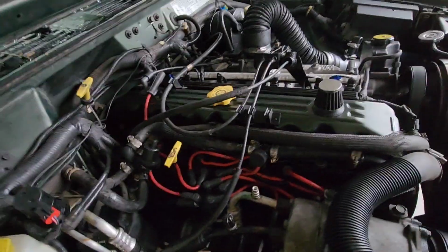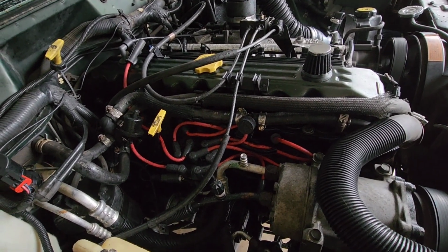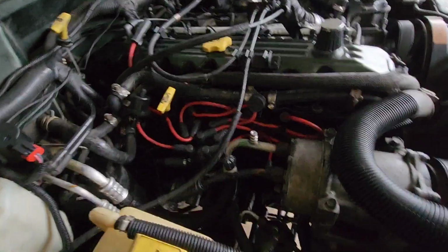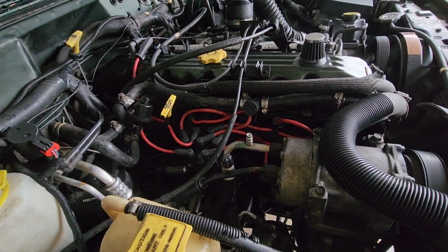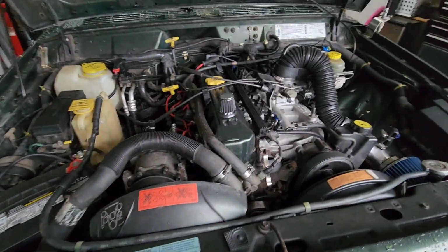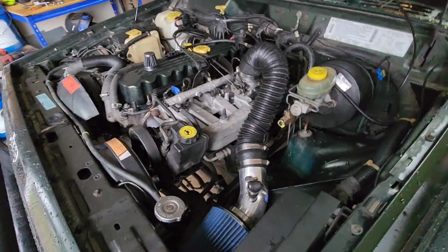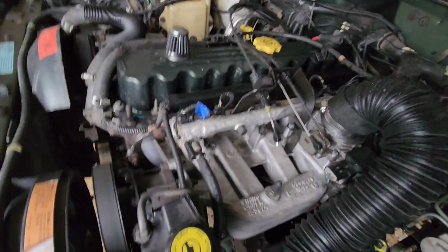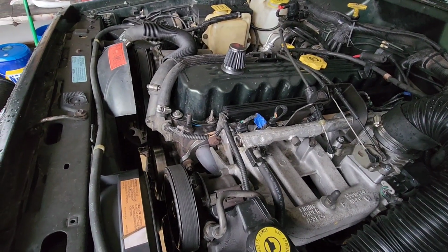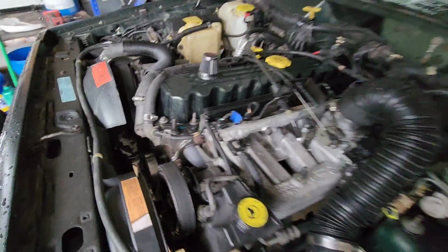The head definitely needs to be taken off and cleaned up and a valve job done on it, but the lower end, I'm assuming, needs done too, because this engine literally just hit 250,000 miles. So it's time, and I'm kind of tired of troubleshooting the same issue over and over with no results. I've done a lot of good work to this thing, so all this stuff is already new. The whole top, the accessories, everything's new up here. The only things that haven't been done are the valves, and obviously the pistons and rings.